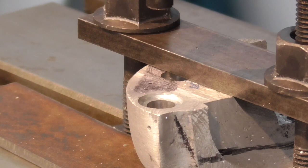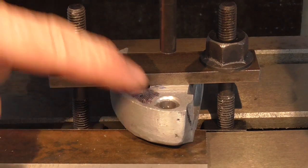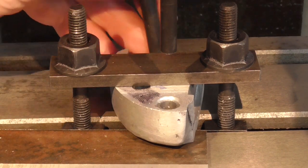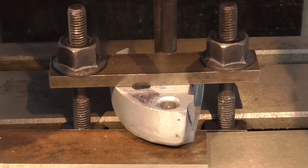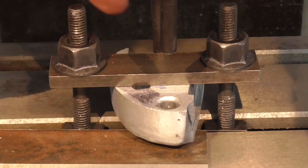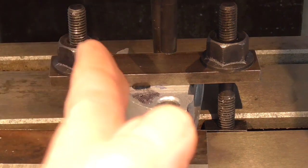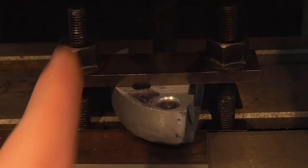I'm going to pause a moment while I move the camera around. From this orientation, my next hole is indicated by that transfer punch there and I'm going to manipulate the table across, change punches over, and get it so that this will drop into that hole at the back. Then we know we're correct on that axis in the route I need to go with the drilling.